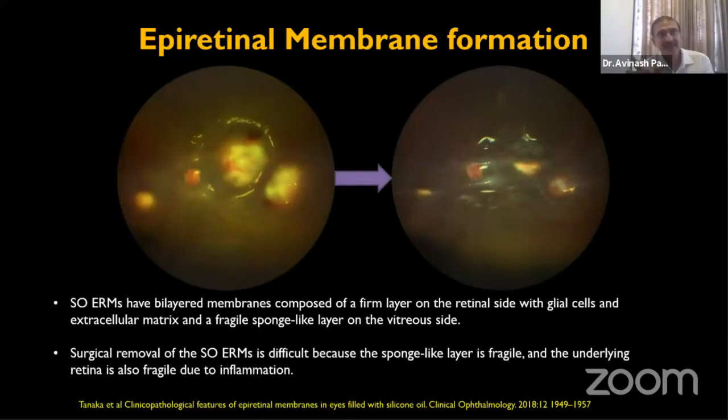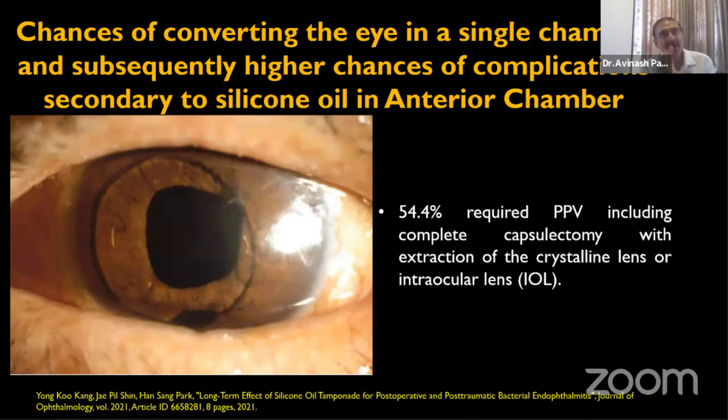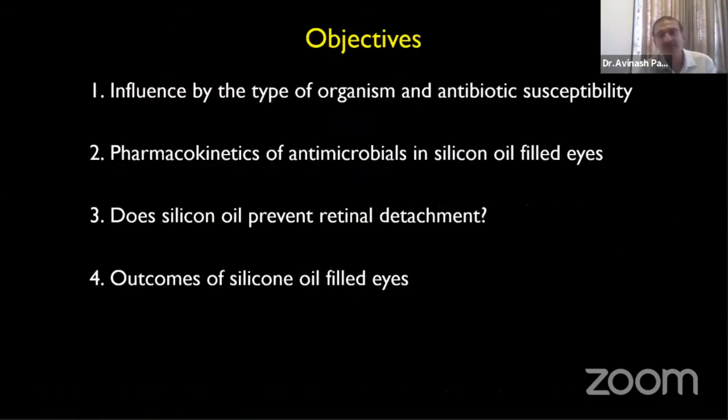Even in a condition of persistent endophthalmitis where there is a chance of oil being injected into the eye, there is another problem we face when the premacular bursa is not able to be removed, or when we have an ERM formation. There is a double layer ERM which forms whenever there is an infection in the eye with oil. The top one is very similar to the perisilicone membrane, and the lower one is very densely adherent to the macula, which can sometimes create a retinal break when you try to peel the membrane. And sometimes when we have to sacrifice the lens, either an intraocular lens or a clear lens, we might create a single chamber, and we have problems of oil migrating into the anterior chamber, which has its own set of problems.